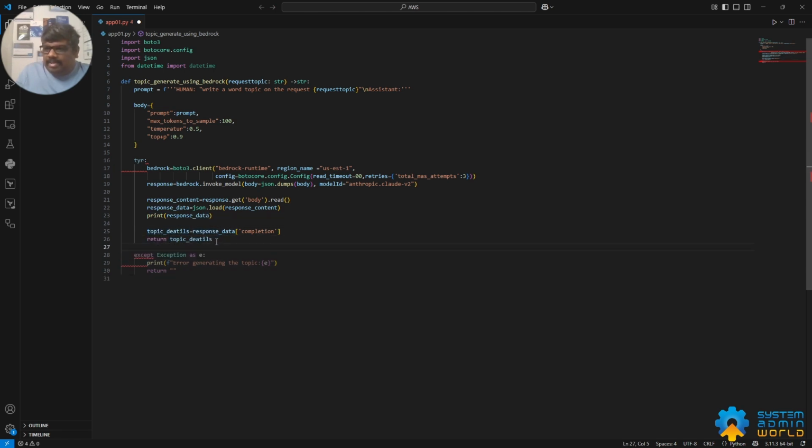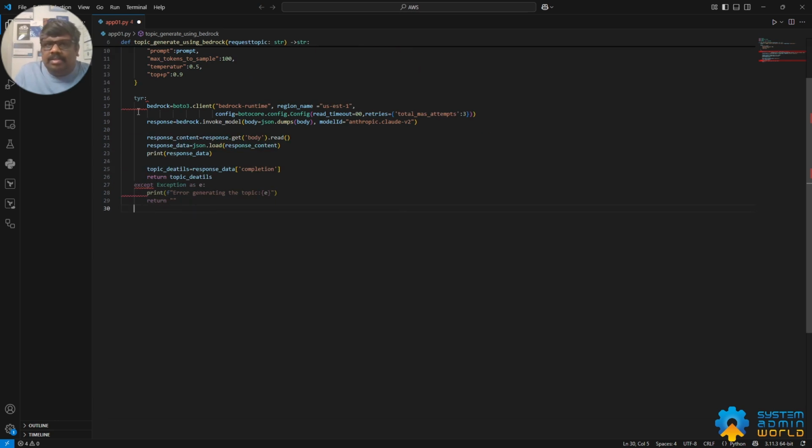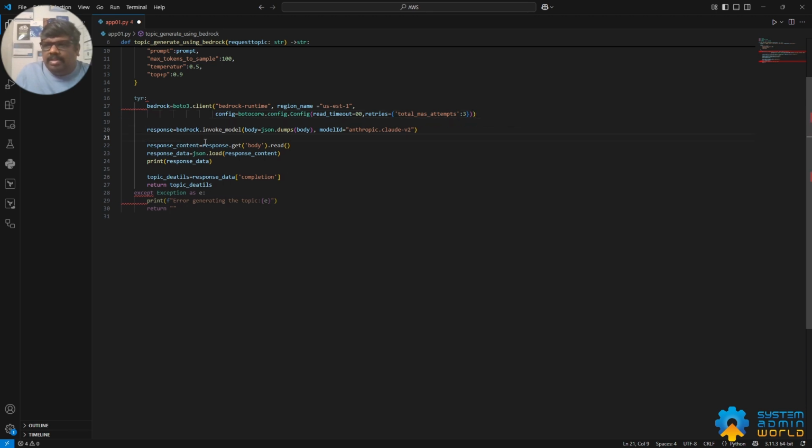So once you add the details, okay, and then we are going to write try Bedrock. I'm going to use the function. If something is missing, I can write the function. Once it's done here, I can write the response body, read it, and then the response data is equal to JSON.